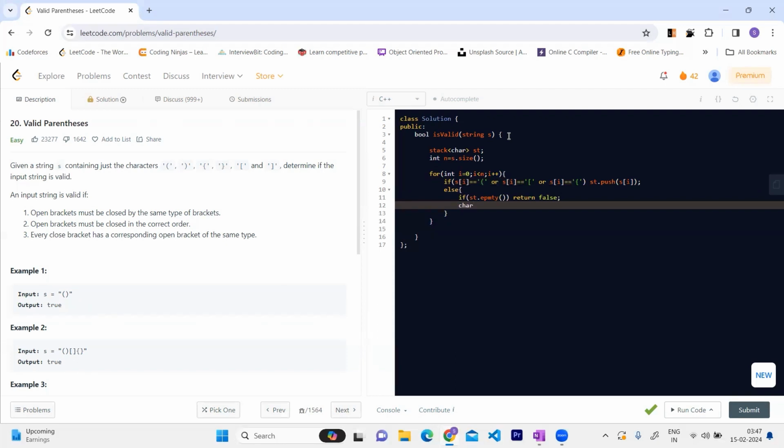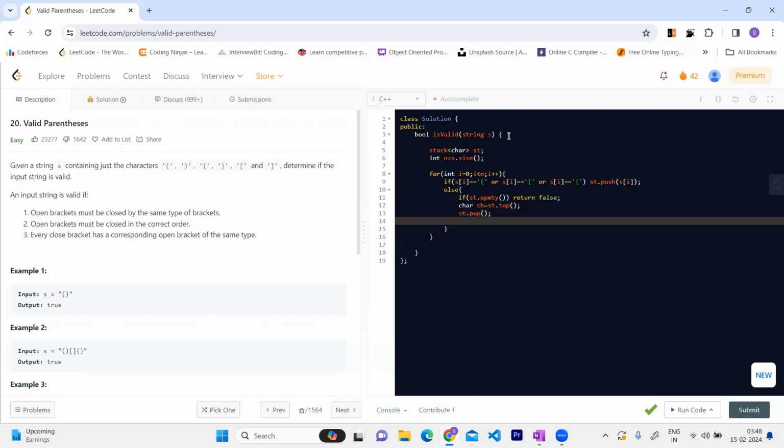Now we'll directly get the st.top so that we can do the comparisons, right? Now we'll directly pop. Now we'll check if s[i] is equal to the closing bracket, and then the topmost element should be the opening one, right?